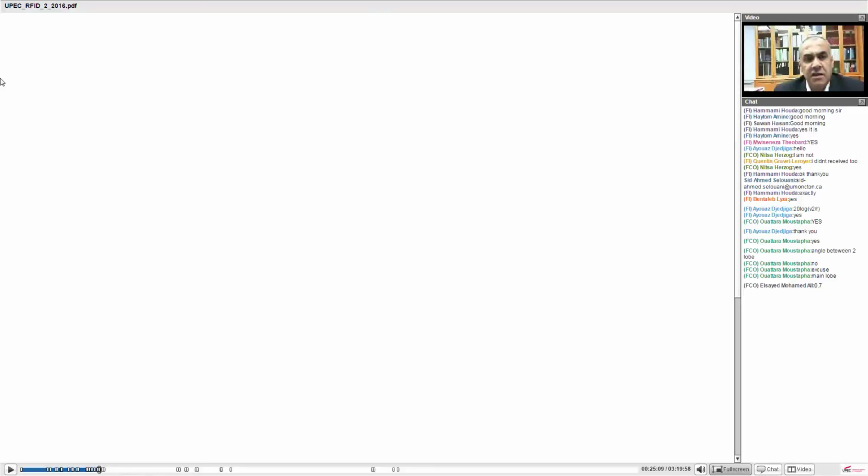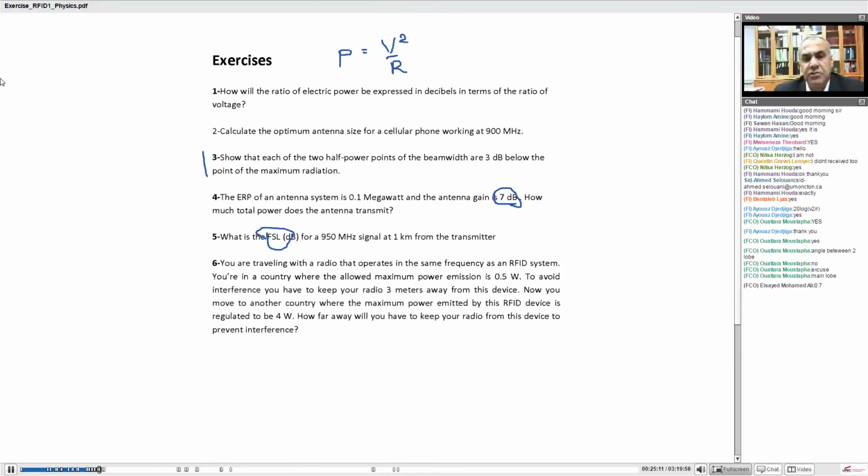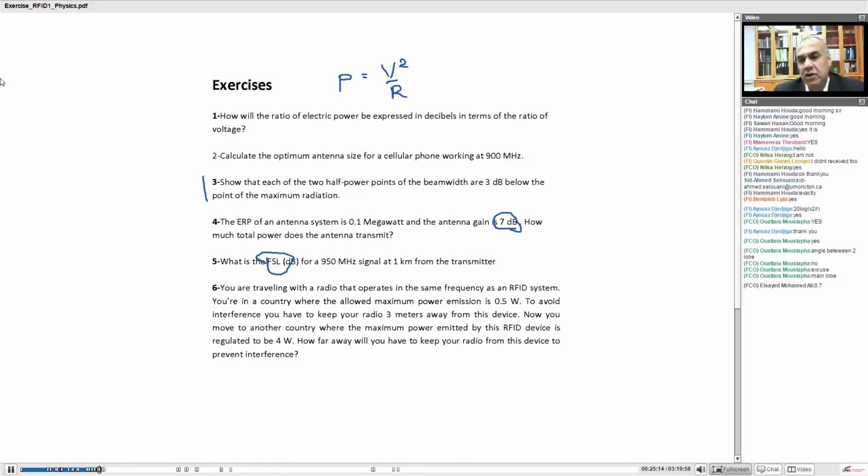Okay with you? So very easy exercise, but it's important to be sure about our concepts, our parameters, our units, and so on. Any question? So now officially, for an RFID, is it necessary to have a license from regulation? Yes, yes, you have to be licensed, especially when you use frequencies that are regulated.